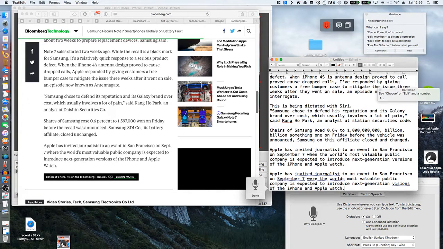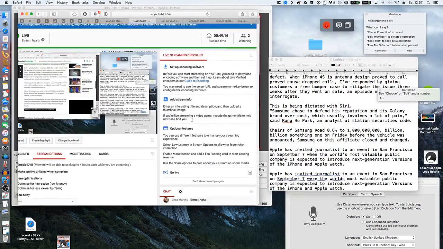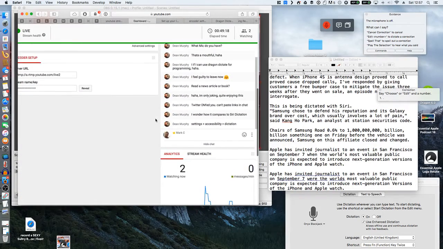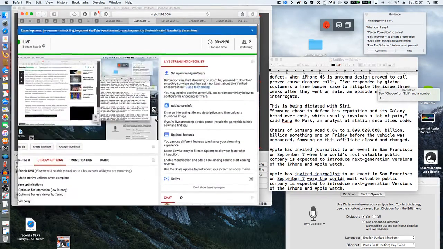Select visions. Versions. Yeah, so not bad. Not bad. It's not brilliant. So going on. Any more questions in the chat here? So yes, it is so far wiping the floor with Siri.